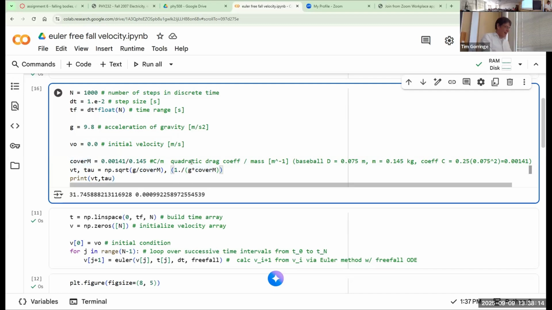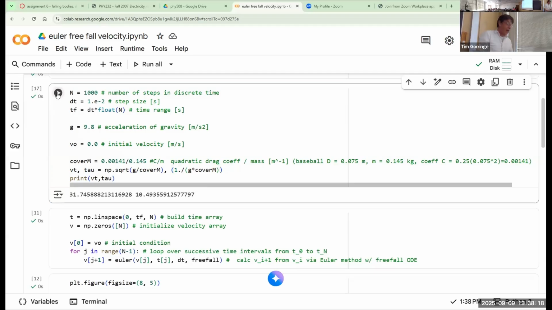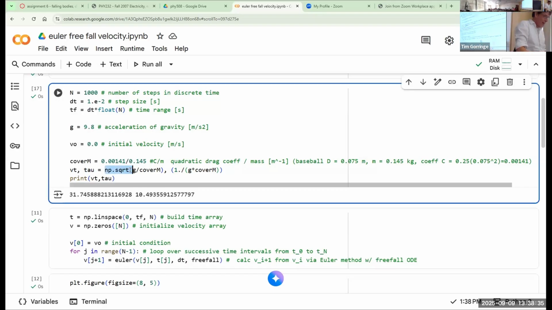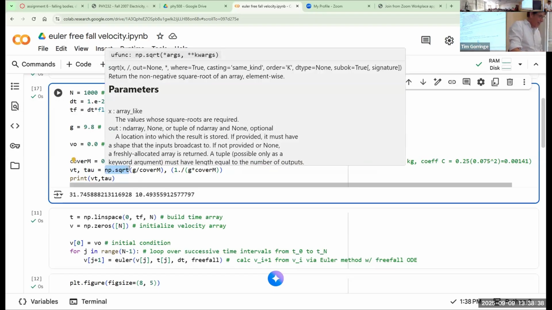So let's try actually dividing by g and C over M. And then we get what sounds more plausible: 10 seconds of free fall to reach terminal velocity at 31 meters per second. But even that doesn't seem right because I'm missing the square root of this thing.